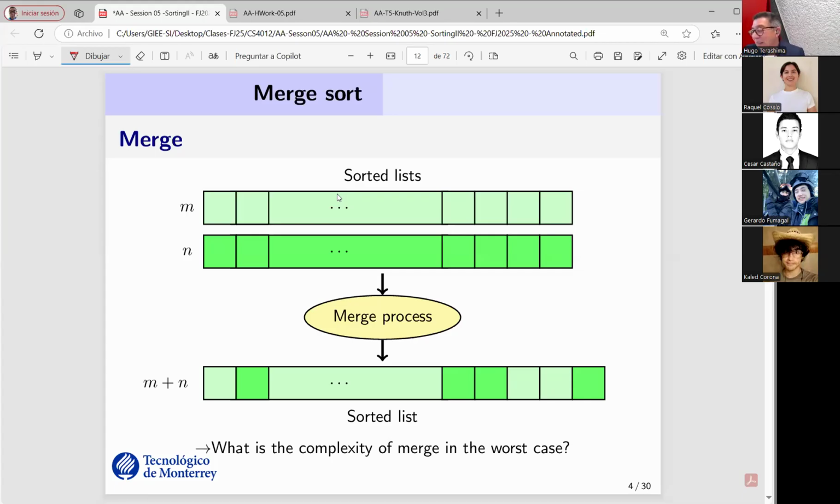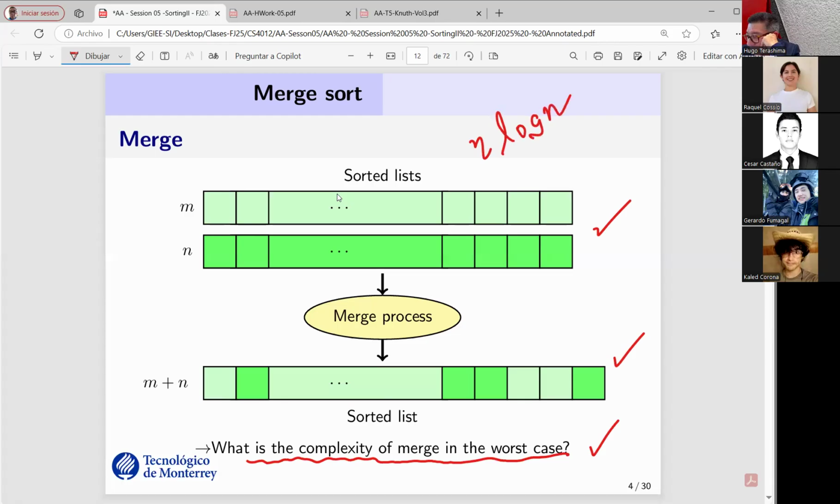Okay, so this is the first exercise. Tell me the complexity of the merge in the worst case. You know all these concepts already. Let us suppose that I give you a procedure here, and I ask you, what is the complexity of this algorithm here? N log n. Okay, so let me just put it here. You say n log n.